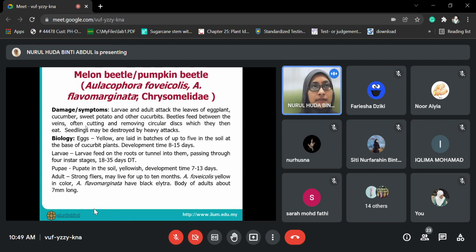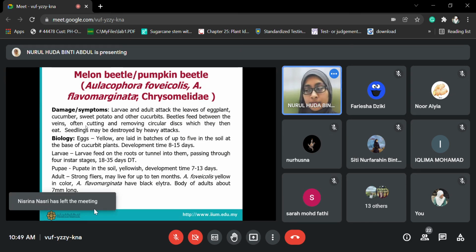It may develop, ataupun dia mungkin ada infested the certain area which we don't know. Tapi selalunya bila kamu tanam, there is a possibility that this beetle comes during your seedling stage lagi. Okay, so when they attack the seedling stage, there is a possibility that heavy infestation will destroy the plant itself. Otherwise, kalau pokok tu dah besar, you may see that certain parts of the leaf are infested, ataupun kena makan by this beetle.